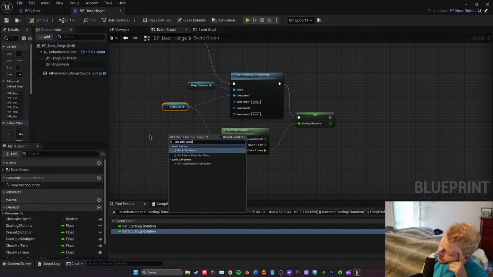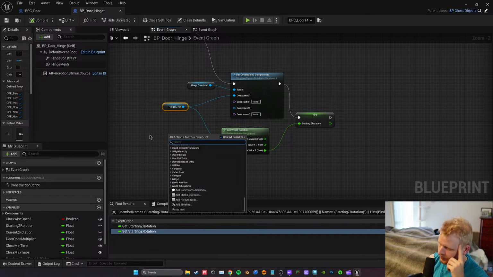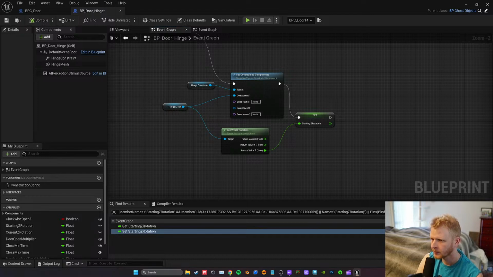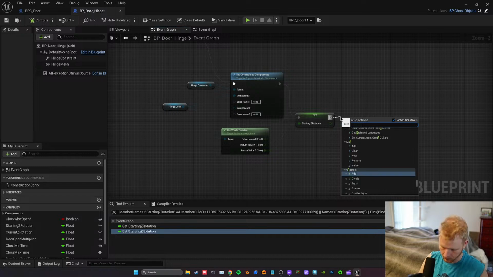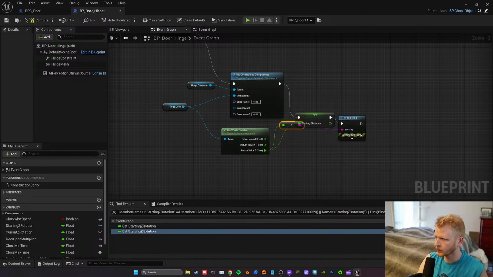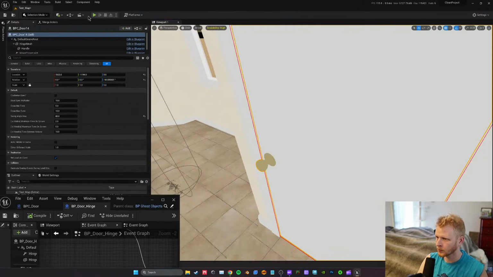Well, I don't want to do that because I'd like to open the option to essentially pre-pose the door, such that you can come into levels and some of the doors are already open. Get world rotation. Oh shit.